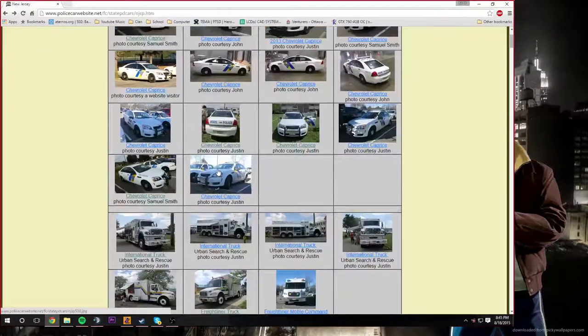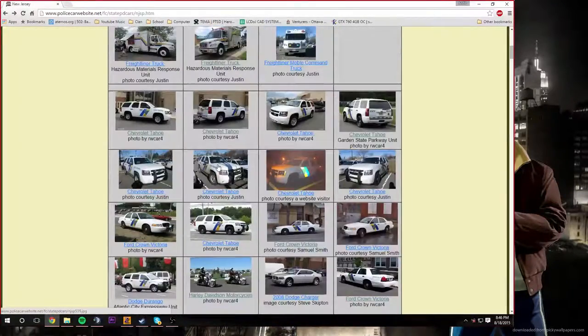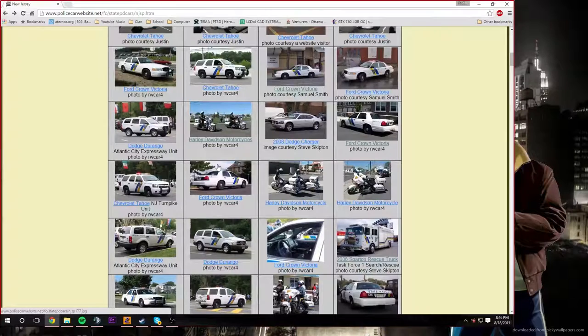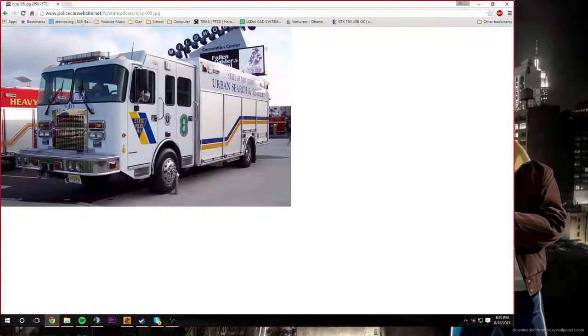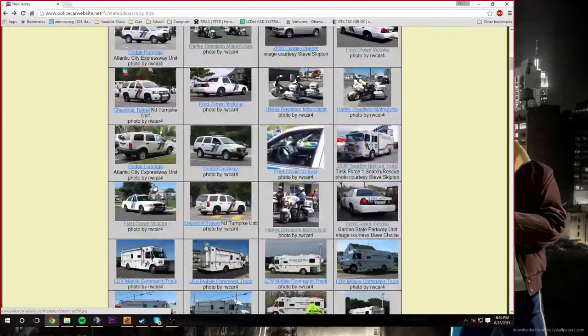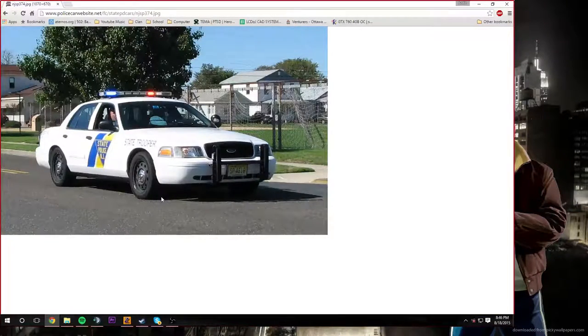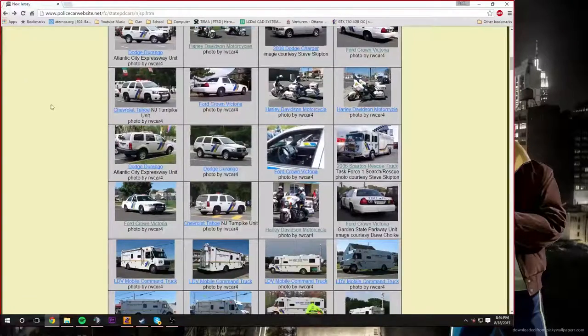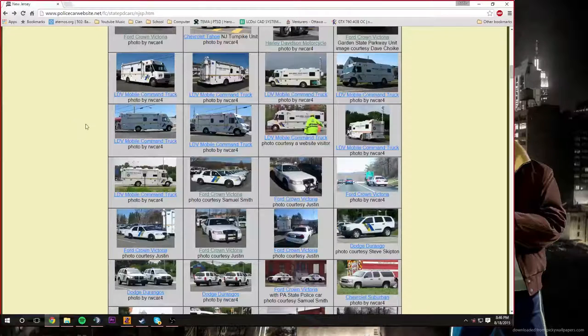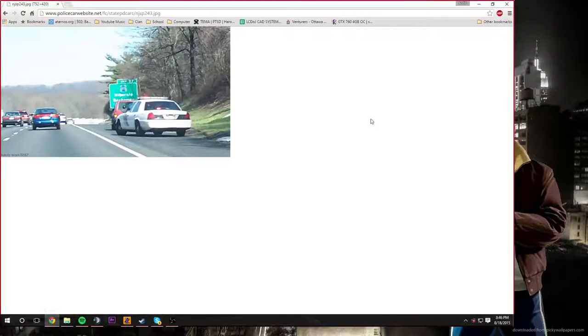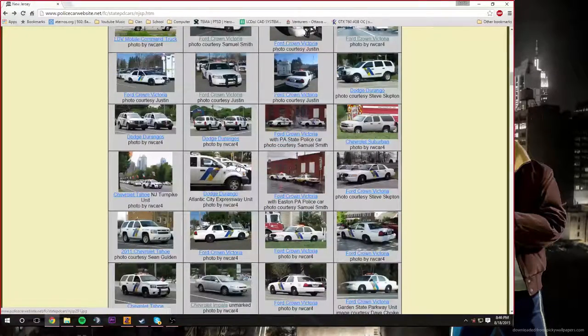Oh yeah, perfect example. So we go to scorewebsite.net. It gives you state police, and we happen to pick New Jersey because I'm from Jersey, and the other one's Canadian. It gives you nice pictures, archives of different photographers and all the stuff they do there. Most of the time, it's different angles as well. So we get to see the front, the side, the back on some of them. It lets us know what's what. Like, see, there's the back of a Crown Vic, and that has the brake light edition.